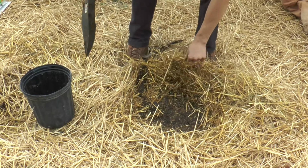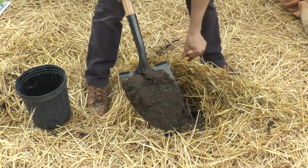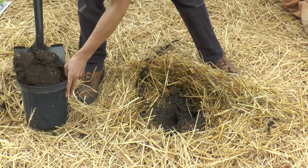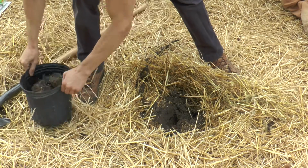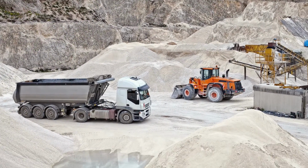So what you do is you go into your garden, and if there's mulch in the way, you remove the mulch, dig down about 6 inches deep, and take that soil, put it into a clean bucket, and do that in a few different parts of your garden so you're getting a representative sample of your whole garden. You mix that all together and send about 2 cups of it to the soil lab, and they'll help you figure out if you need lime or gypsum or rock phosphate or something else, and they'll really help you get on the right track to balancing out your soil fertility.